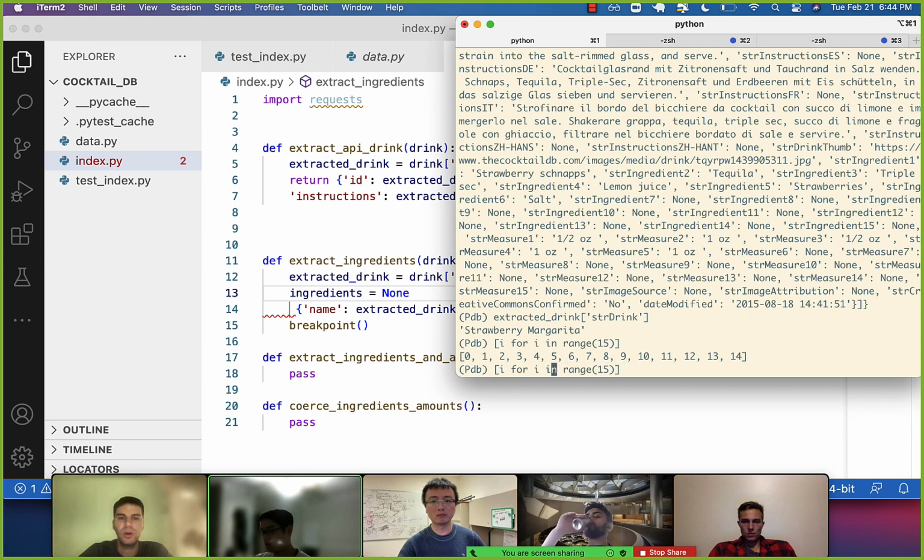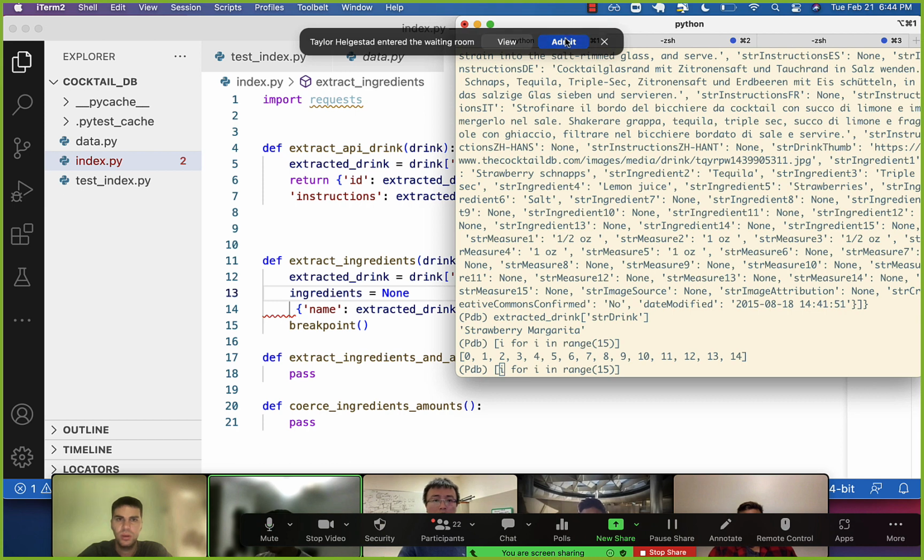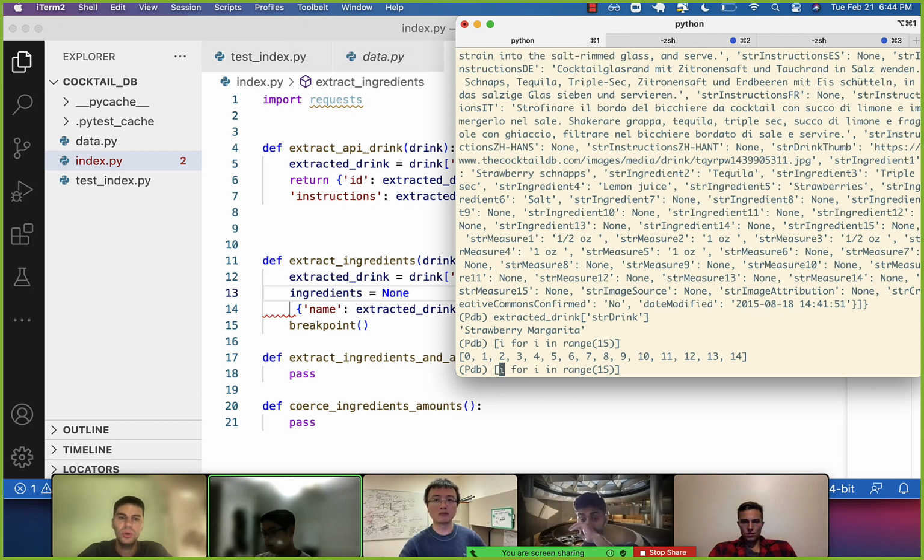From there, what you could do is use an f-string and type in string ingredient, then i. So for each one of these numbers, we want the literal text. We'll update this in a second, but for now, just the literal text, string ingredient, and then that number.